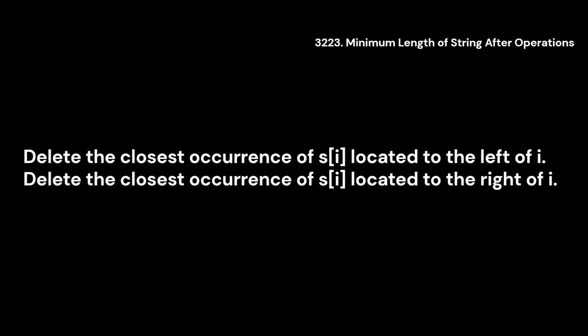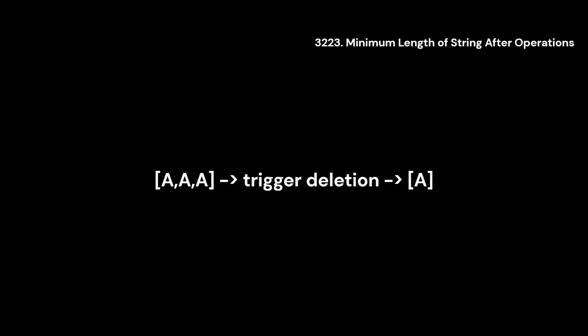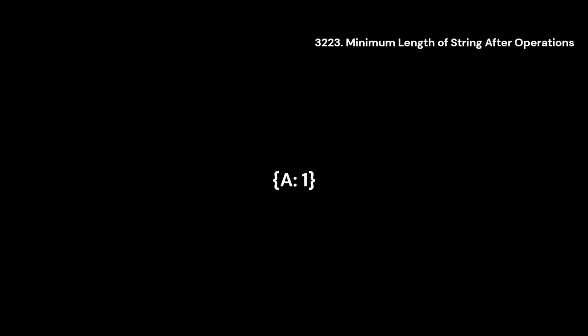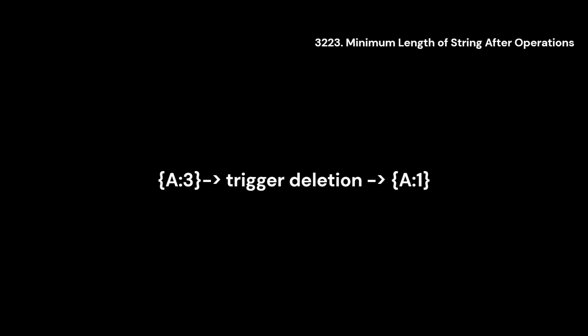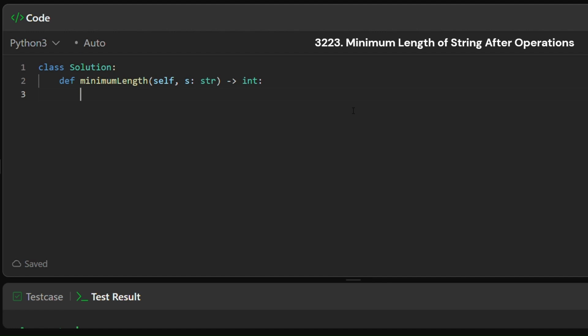On January 13th, we got an iconic sliding window problem. Even though the description talks about a delete operation, we don't actually need to simulate it with a stack. After looking closer, we can see that whenever the same letter appears 3 times in a row, it collapses into a single letter. So we can solve it with a sliding window of size 2, and in the end, just count the remaining letters to get the final string length.